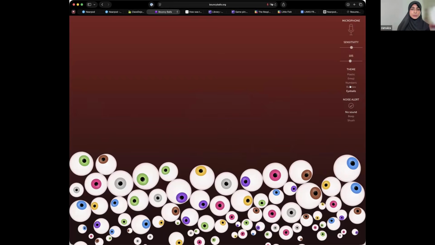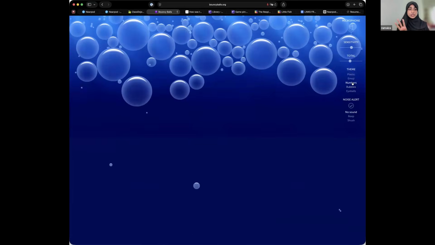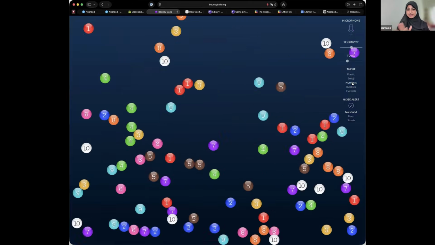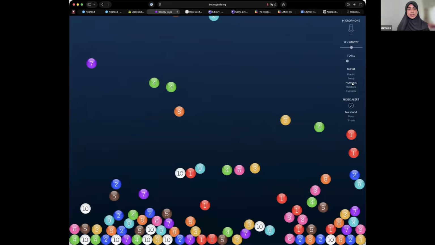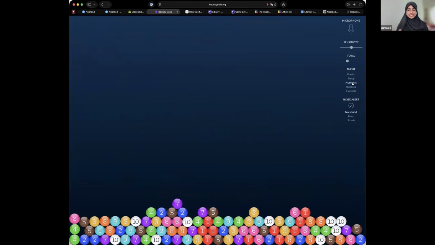You can give them the task, turn on the bouncy balls, and let them do their task, and you can give them a number. I give them a number, like if you get 3 shushes from the device, that's a fail. They don't want to fail as a class, so they try their best to keep each other silent. So that's about bouncy balls. I'll stop sharing, Rumi.